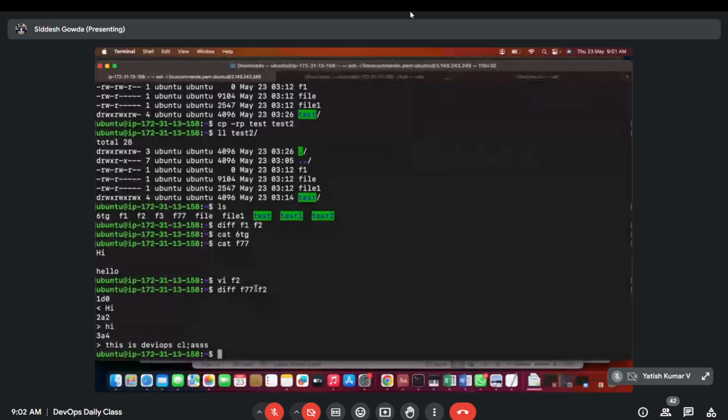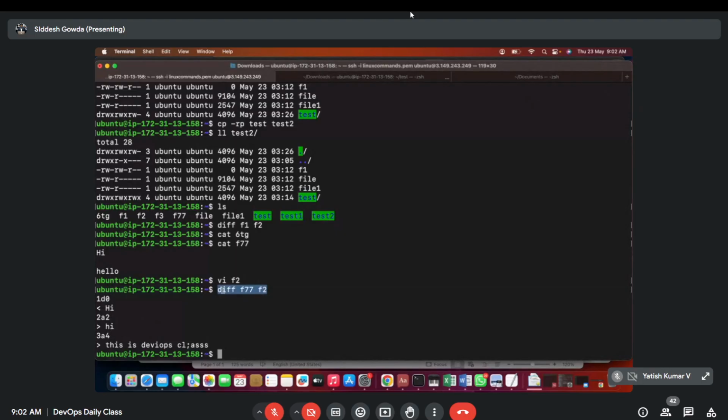The same content won't get displayed, only the differences will be displayed. So if you want to see the difference between two files, we'll use the diff command.